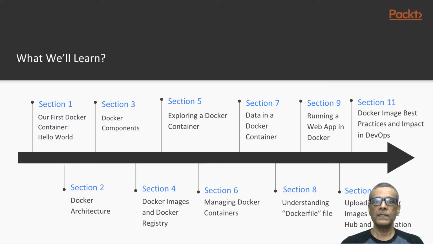Let's look at the overall structure of the Docker Fundamentals lesson. In the first module, we will introduce Docker and see the first Hello World example. Then move on to Docker installation and more Hello World examples on various platforms. This is covered in section 1. In the next module, we will see the architecture of Docker and the major components like Docker registry, Docker containers, etc. These are covered in sections 2, 3 and 4.